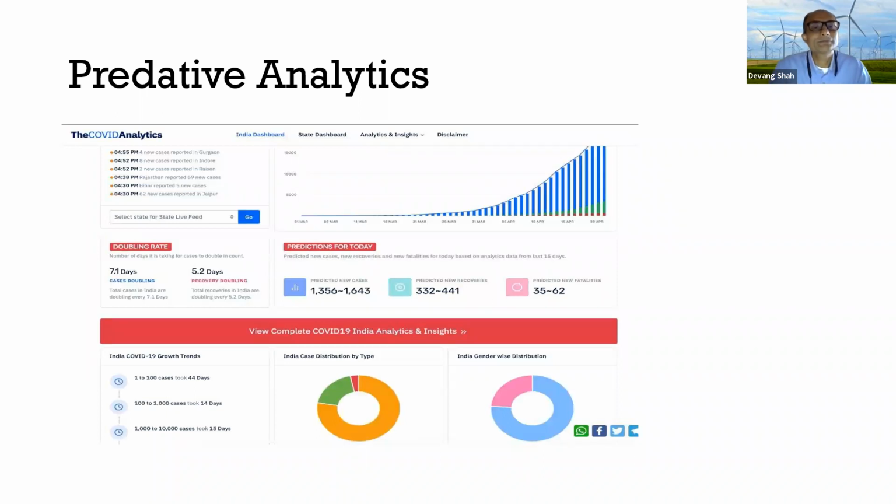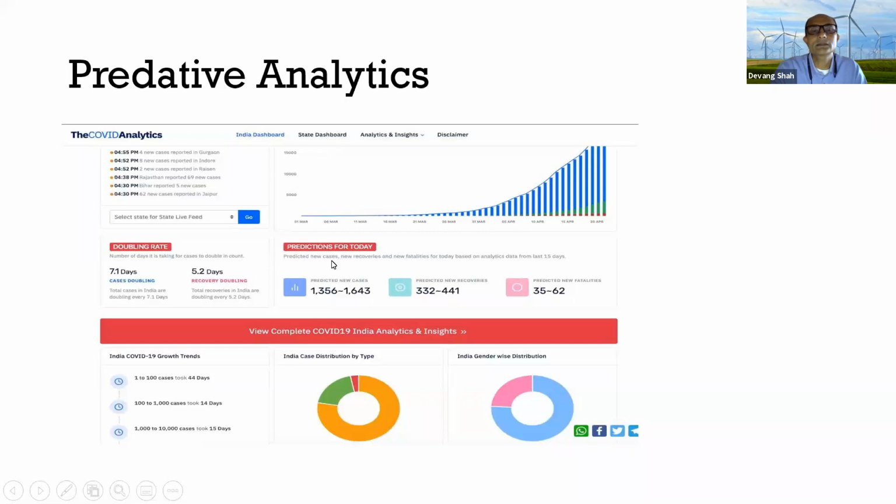So this is something I've captured from a COVID perspective. This is a known fact that we are all trying to stay safe and healthy, which is an important part today. It's a wrong spelling up there, but it's predictive analytics I'm trying to say here. If you see on the top, it's real-time data collection of how many cases keep coming. Then it tells you the rate at which cases are doubling, so it's increasing. But at the same time, the good news is that recoveries are doubling as well.